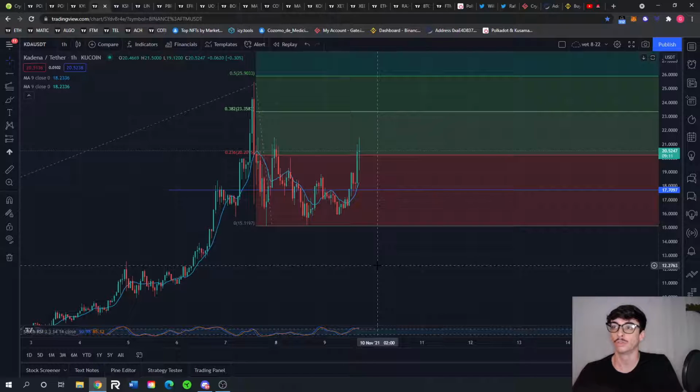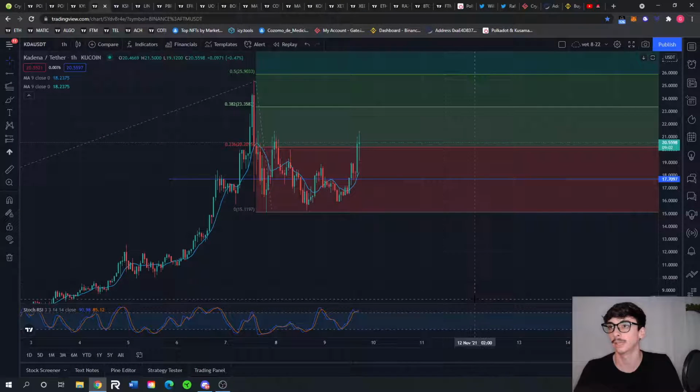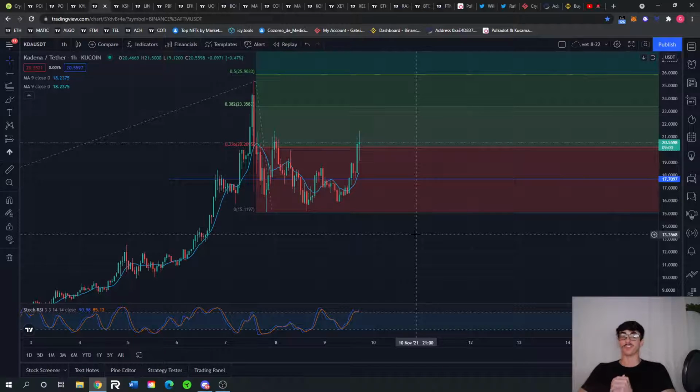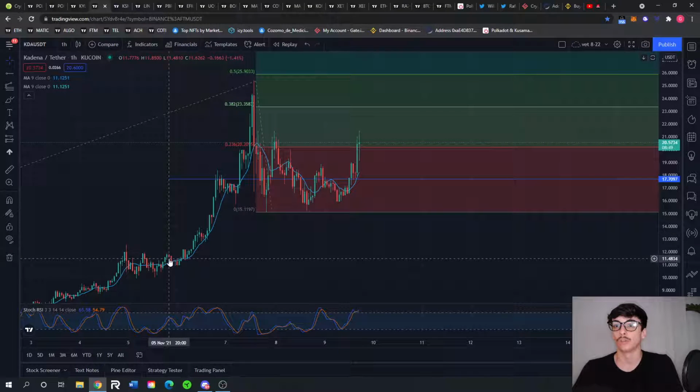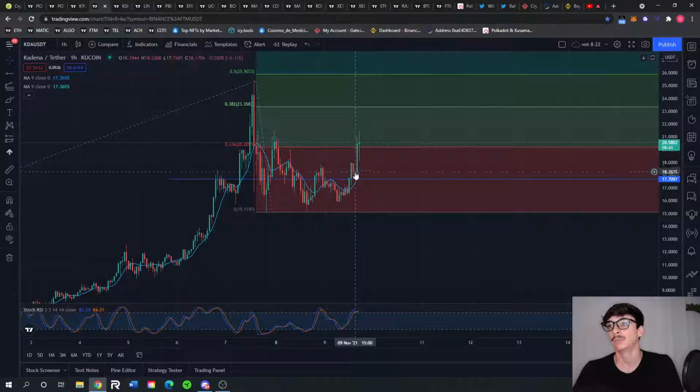And I'll go over two other big aspects that I haven't really touched on yet, which is dollar cost averaging, and using right here, this bottom part of the chart, which is a Stochastic RSI indicator. The first thing, dollar cost averaging, I know a lot of you guys are familiar with that. It's just buying in different sums once in a while, right? So if I have $1,000 to put into this coin, I might put 250 here, 250 here, I bought a little bit up here, 250, and then a little bit, 250 there, right?